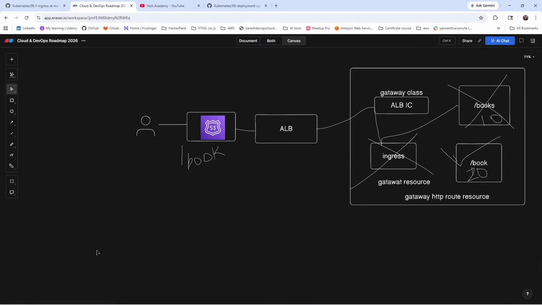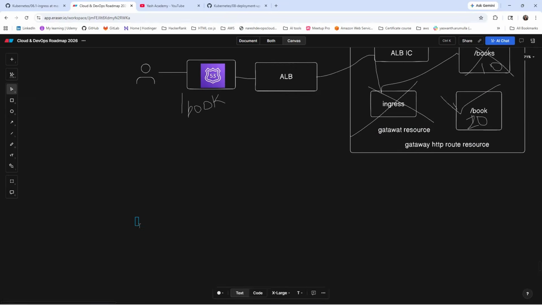In the gateway API concept, we have three concepts. To use the gateway API we have three concepts. The first one is gateway class.